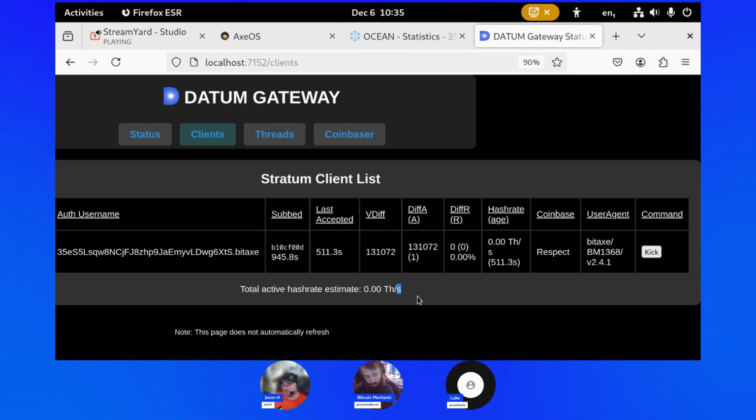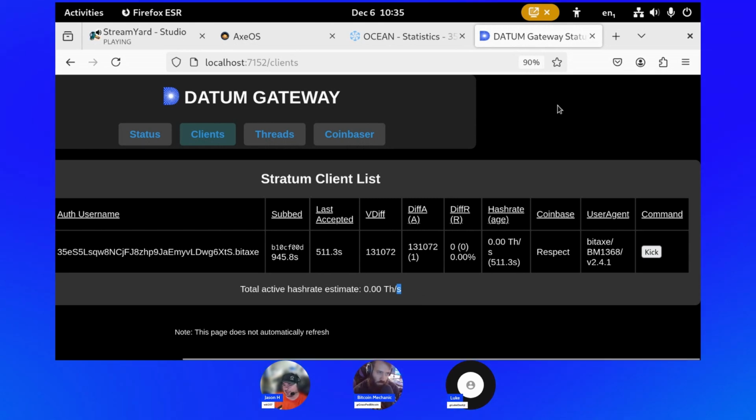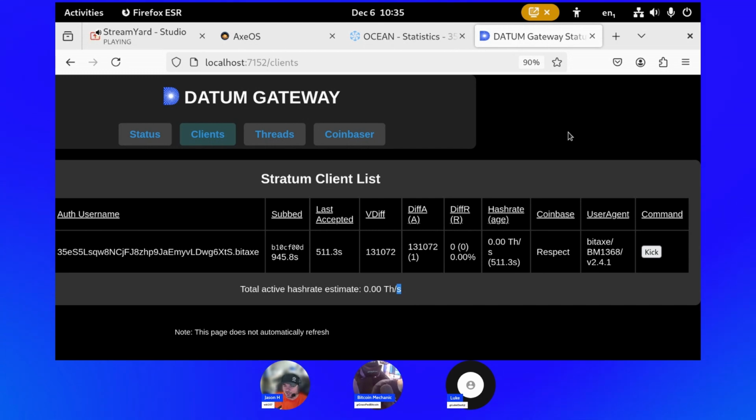So the BitX has to do a lot of hashes. You're talking like 15 minutes worth of hashes on average to find one variable difficulty 131,000 share. That's 131,000 times 2 to the 32nd. So that's how many hashes it has to do on average to find a share. And you can extrapolate that out to larger miners, obviously.